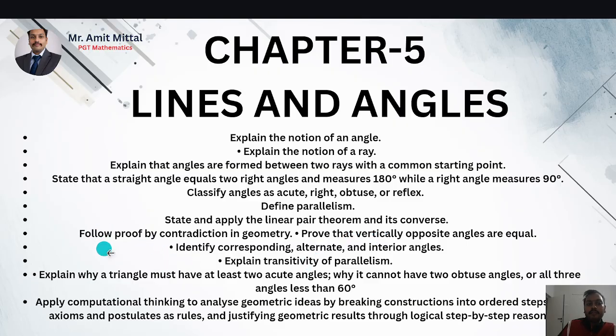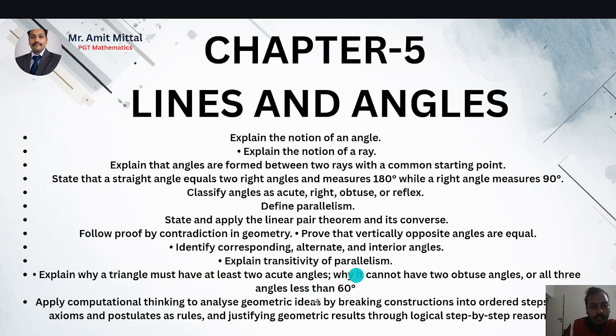And then we will see how proof by contradiction can be important in geometry. You will see that different types of proofs can be done using a powerful tool in mathematics, proof by contradiction. We will see its importance, and then we will prove that vertically opposite angles are equal in the case of intersecting lines, right? And then we will see transitivity in parallelism. If you have three lines, and the first two lines are parallel and the last two lines are parallel, then the first and last line will also be parallel. This is the transitivity which we are going to introduce to the students. And that is not only in the case of parallelism; there are so many properties where we can see transitivity, and we will see those things, right?